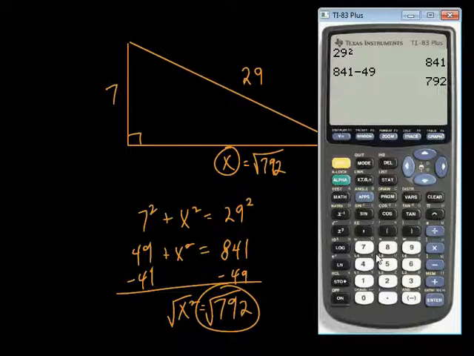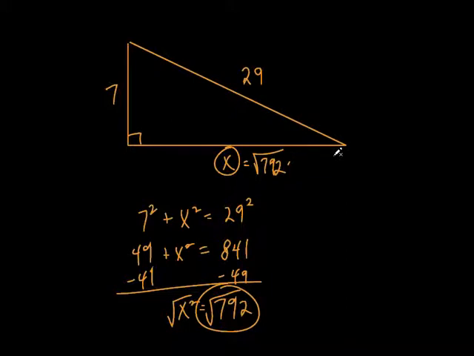So let's do the square root of 792. Watch this. Now, don't do this on your homework. I don't really want to see a decimal, but I'm just interested. It's around 28. Does it look like this side could be around 28? Absolutely. It's smaller than 29, right? It's not really drawn to scale because 7 should be really, really small if this was 28. But you get the idea. Yeah, it definitely looks right.